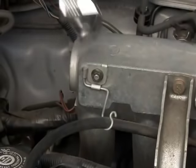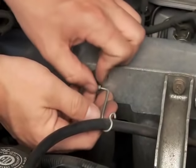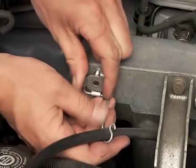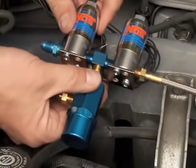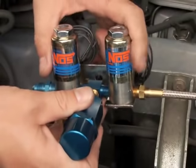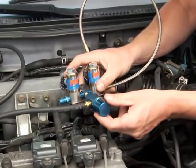Look for an existing bolt, or if it works better, consider adding a bolt and/or adapter bracket to an unused pre-threaded hole in the engine. Also, remember you can change the orientation of the nitrous pressure regulator if needed. The regulator can be positioned straight down, perpendicular to the solenoids, or straight up and between the solenoids.